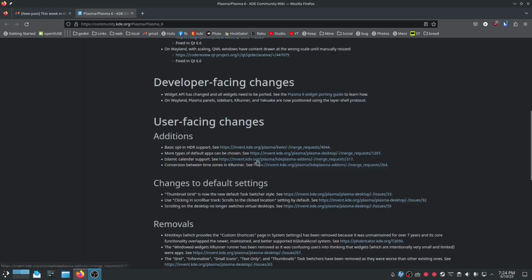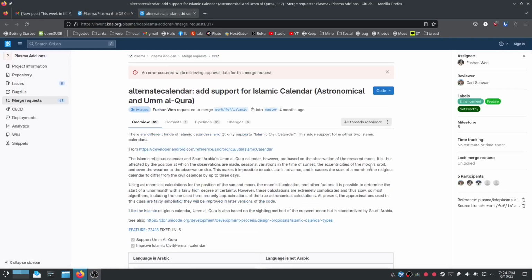Islamic calendar support. I'm going to go ahead and click on that and review that just real quick. Add support for Islamic calendar, astronomical, and al-Qura. I apologize because I am not going to pronounce these correctly. There are different kinds of Islamic calendars, and Qt only supports the Islamic civil calendar.